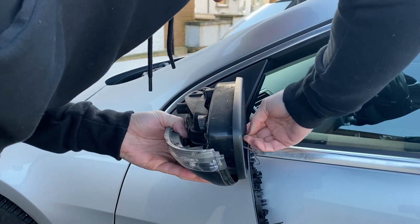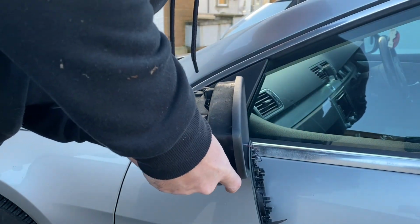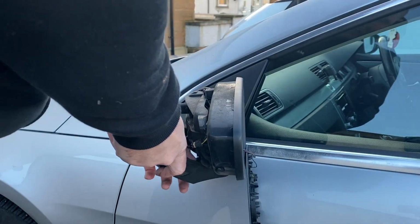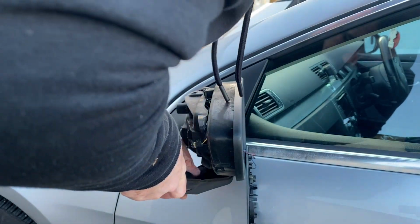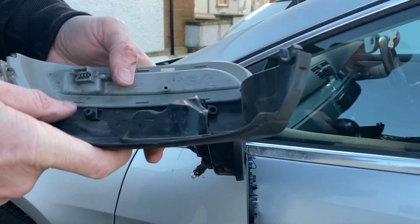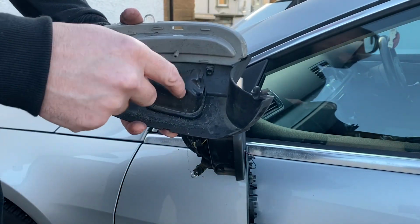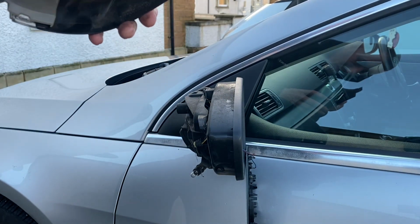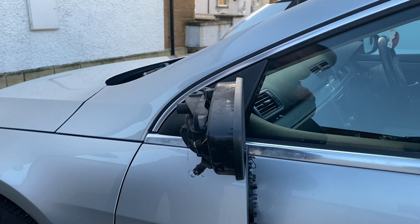So, and then here, what we've got going on is trying to remove the cap, but the puddle light is stopping it from coming off. On the other side, the puddle light actually came out. In this case, it didn't, so I had to take the bulb out, and then as you can see where I'm pointing, you have to remove that, and there's a little slot on the new one for that to go back in.